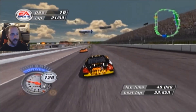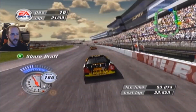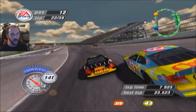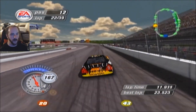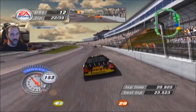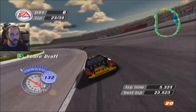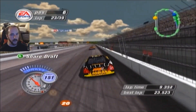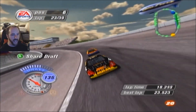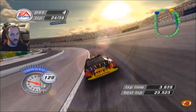Coming out of pit lane — we still got cars out there so we'll definitely be back in the top 10. Looks like Steve Park is blowing up. Good stop by the boys — didn't lose a ton of time. Up to 12th, past Tony Stewart. Car is definitely more stable — I like that. Running Christian Fittipaldi into the wall — get out of my way, I gotta get while the getting's good while the tires are still fresh. More cars on pit road. Up to 10, 9, 8, 7, 6th — we'll probably be about 5th because there's a couple of cars on pit lane still including the leader.